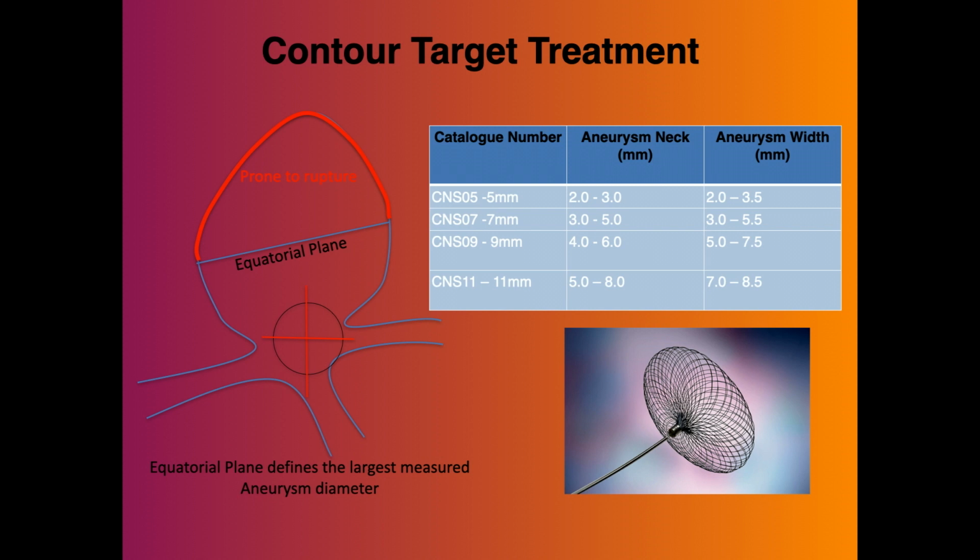These are the sizing. I told you that we have to pick a bigger size compared to the largest diameter of the aneurysm, and then you can see it much better than I do. This is up to the 11 millimeter, which can treat up to 8.5 millimeter. This is the equatorial plane. So this is the valid system. And it will get up to here and come down to the neck and occlude the neck with this portion. At the central portion, the mesh is very, very dense. So it is a much stronger flow diverter than all the other flow diverters on the market because it consists of many more wires. Go to the next one.